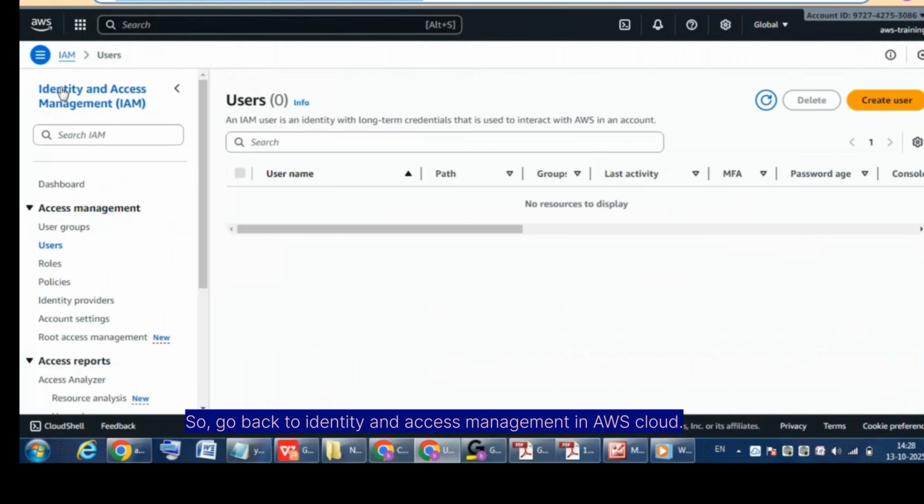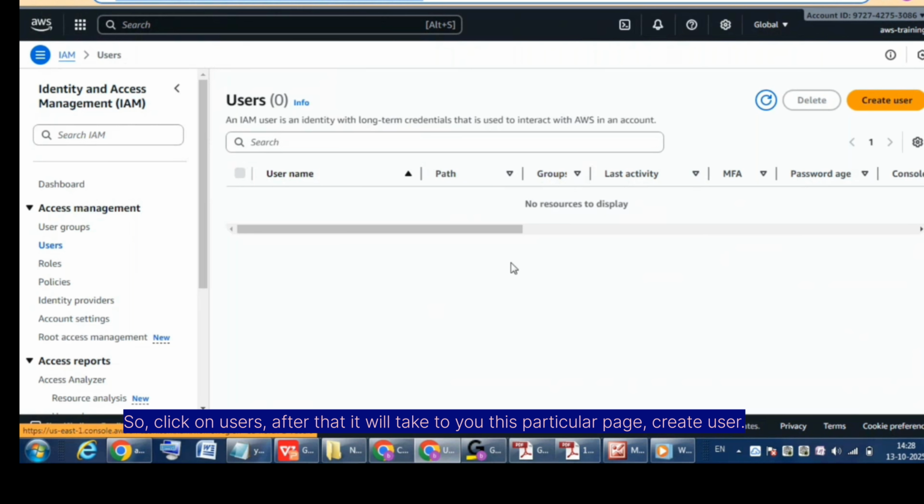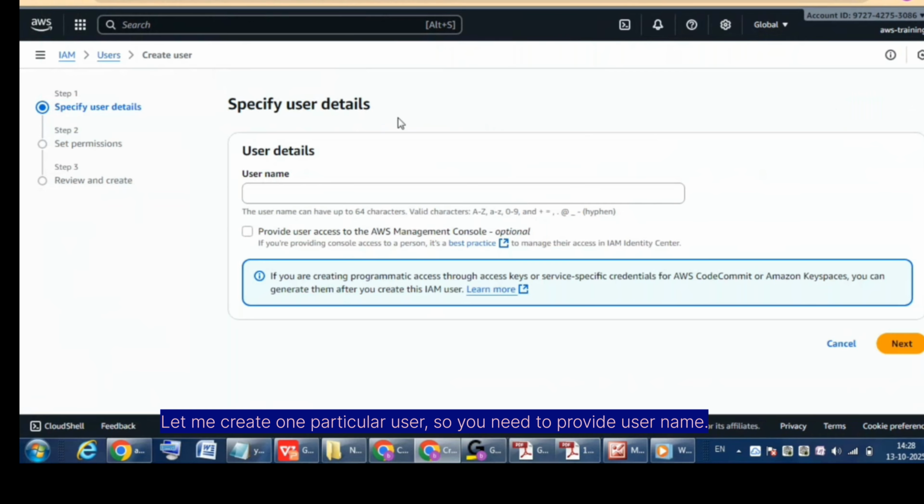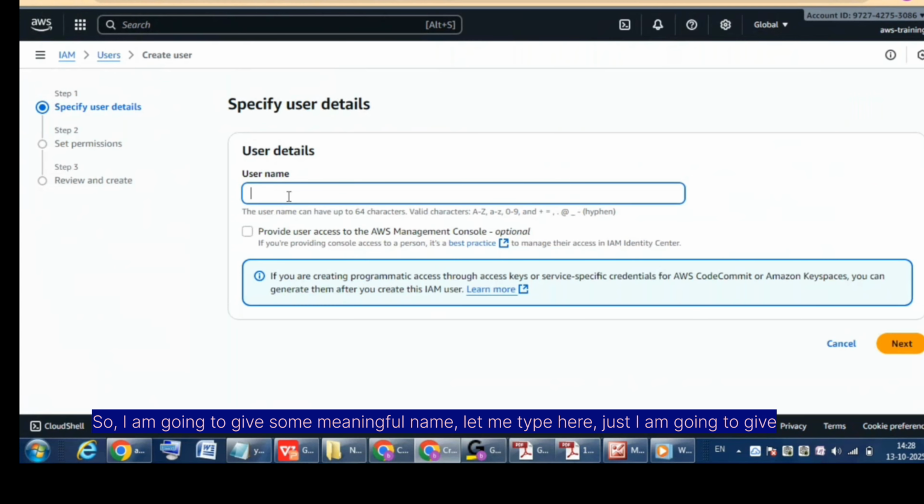So go back to identity and access management in AWS cloud. In this IAM, you need to see the respective users. So click on users. After that, it will take you to this particular page, create user. Let me create one particular user. You need to provide a user name. So I'm going to give some meaningful name.